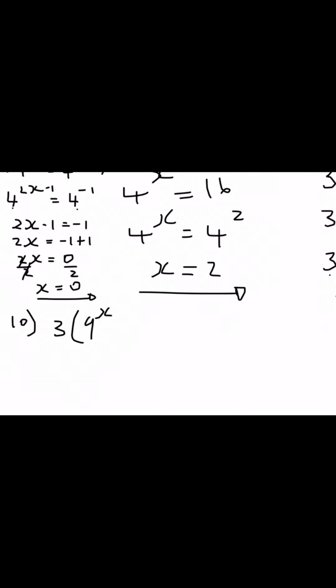Let's say we have 3 times 9 to the exponent of x minus 3, and this is equated to 1 over 3. Again, I will need to remove that 3. So that means I will need to divide both sides by that 3, so that I will just end up having 9 to the exponent of x minus 3 being equal to, what is 1 over 3 when you divide it by that 3? It gives 1 over 9. Already it looks like I know what the answer would look like.